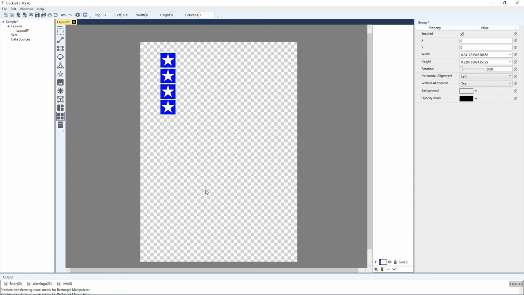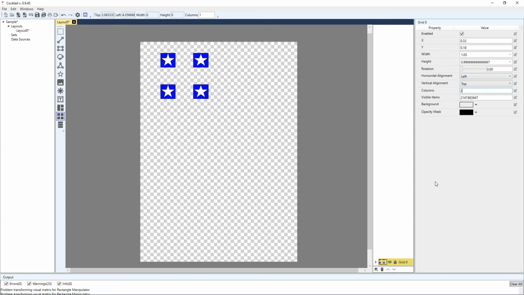And you can see what it's doing, because the grid has a property of number of columns, and there's a single column. I've added 4 items to it. So it's laid them out in this grid of 1 column. If I change this to 2 columns, I get this grid of all 4 stars together.